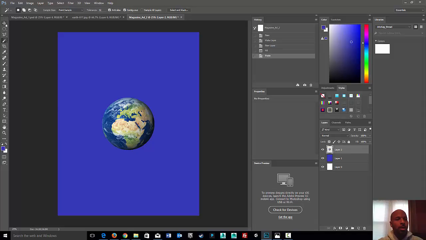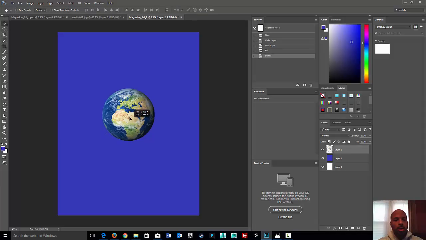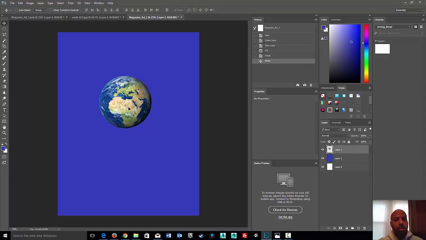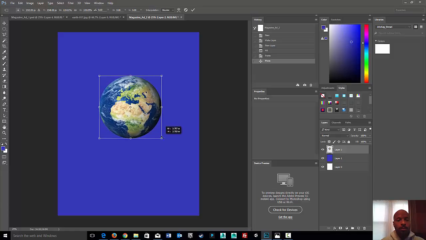Here it is. Let me select my selection tool here and move it up a little bit. And actually, I'm going to increase the size. I want to fill a little bit of this negative space on the left and right. So I'm going to do a Control T. I'm going to hold down the Shift button so that it increases the size uniformly.